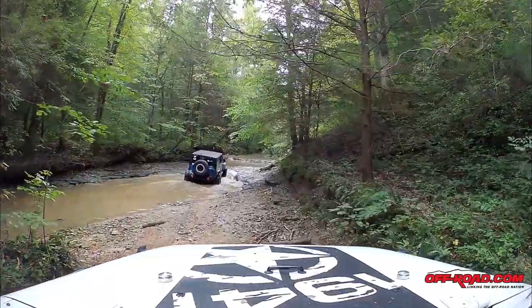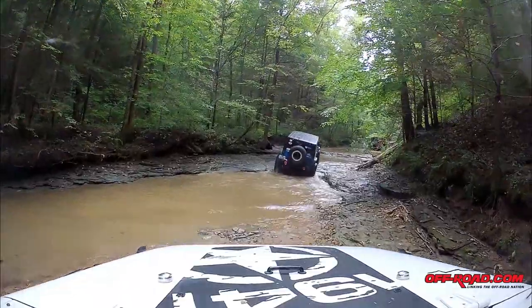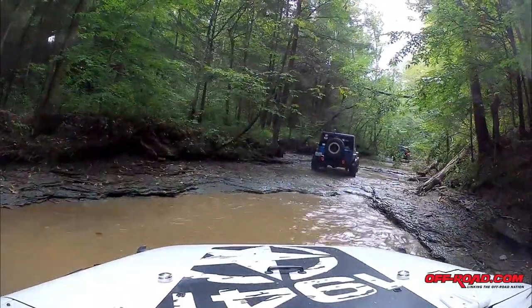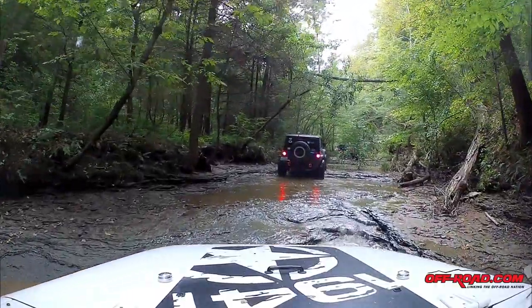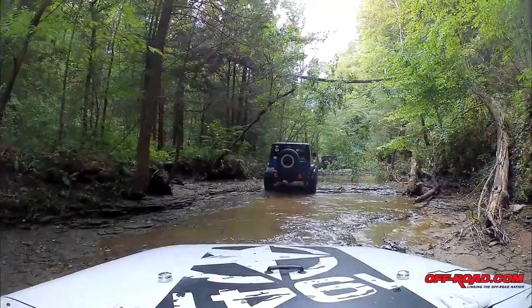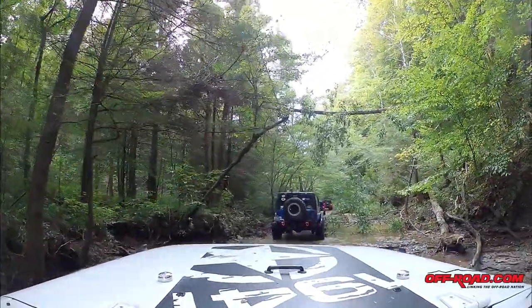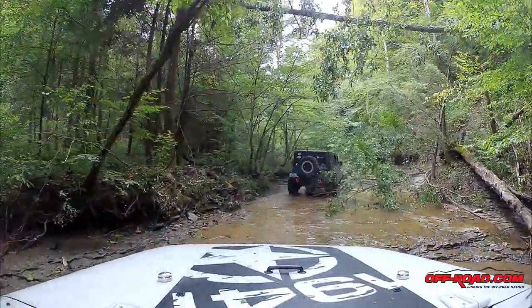Soon we came to what I consider one of the most scenic areas of our route. This is on the Sheltowee Trace section, and it is just gorgeous down in here. It's about a 100-yard long creek crossing, and it's wet rock. And again, the MTX had no problems going up this. There's a little bit of a stair step in through here as you go along, in and out of those. Did not have any lockers on for this, no slippage of any kind. The tires just kept gripping and pulling right on through.